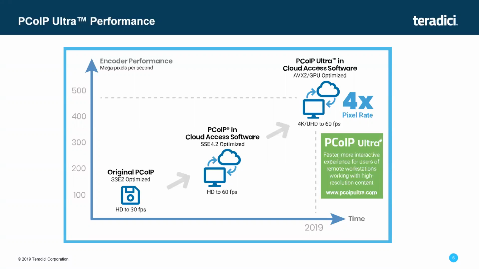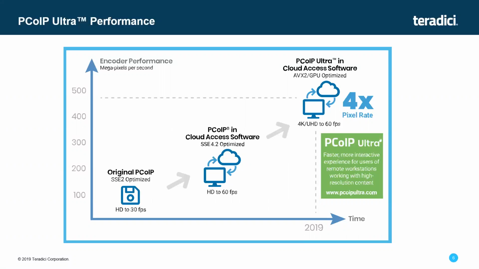And again, as we looked into the looking glass, we saw a couple of trends that were coming down the pike, right? Things like 4K workloads, needing a high frame rate use case, i.e. 60 frames or higher, and HDR. PCoIP Gen 1 was designed in 2004 and had limitations in being capable of those future-facing features that we may need soon. And that's one of the biggest reasons why we created PCoIP Ultra.